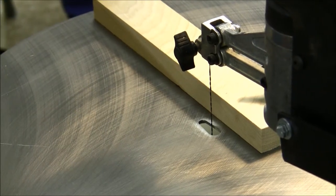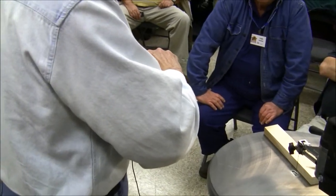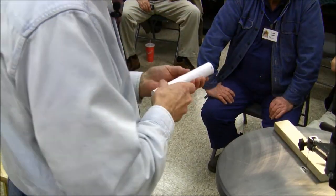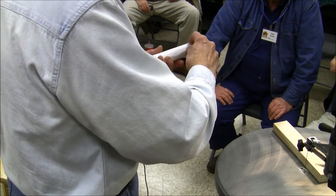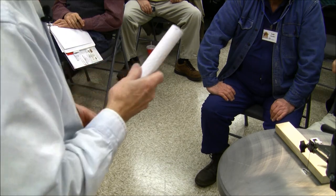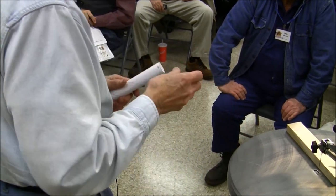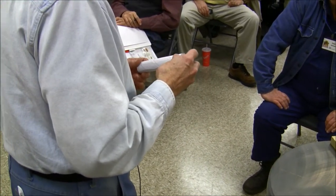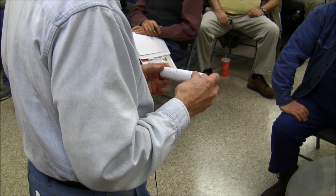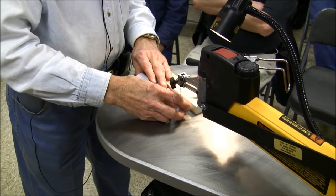The thing to remember once you start cutting is always have the part of the pattern line facing directly up. Always have your line up high. Cutting this is kind of like rubbing your head and patting your stomach at the same time. You'll get used to it after a while, but notice how slow I cut. The slower you cut, or the smoother you cut, the less work you have later — because you'll have to sand all that later. The spiral blade does leave a fairly rough surface. I'll begin by entering right where that A is.